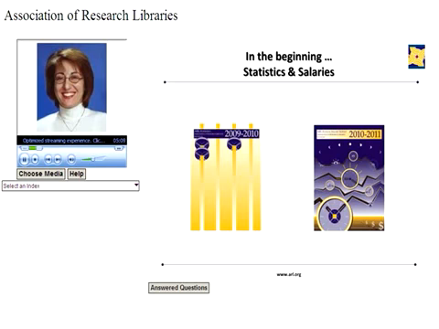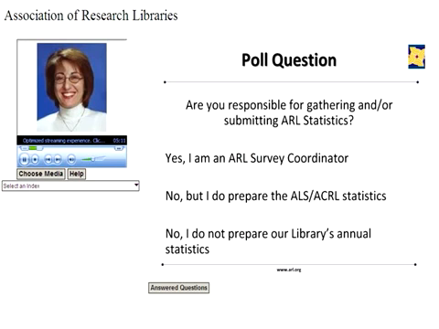So we think that some of you may be survey coordinators, so we do have a poll question for you. The poll question asks you, are you responsible for gathering and/or submitting ARL statistics? I'd like you to say yes if you're doing either the ARL Statistics or the Salary Survey. You can say no, but I do prepare the Academic Library Survey or the ACRL Statistics, since the ARL Statistics is used by ALA-ACRL to survey all academic libraries. And the third option is no, I do not prepare our library's annual statistics.